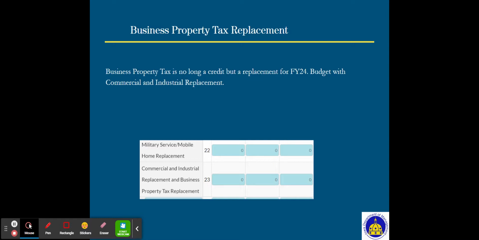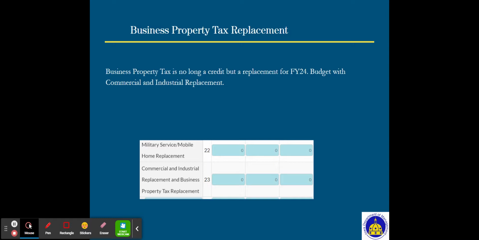So it's a rollback essentially. And because it's no longer a credit but a replacement, we need to budget for it a little bit differently. It's going to need to be budgeted along with commercial and industrial replacement dollars. So this is the first year for this change for fiscal 24.